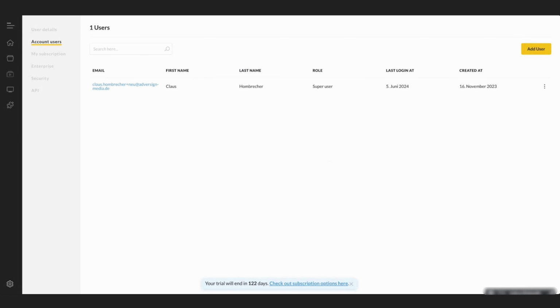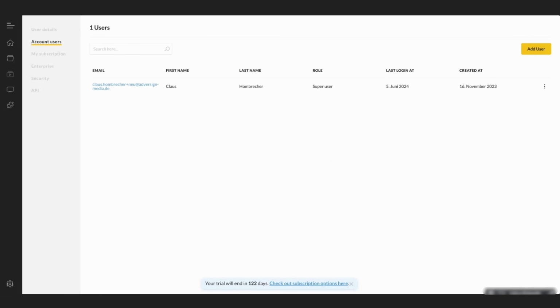As we have navigated through the system, we are on one level and we have two different account types. We have the professional account and we have the enterprise account. In the professional account, everything happens on a single level. This means that all devices, all playlists, all content, and all users are on one level. And when I add them here, they work in the same environment.